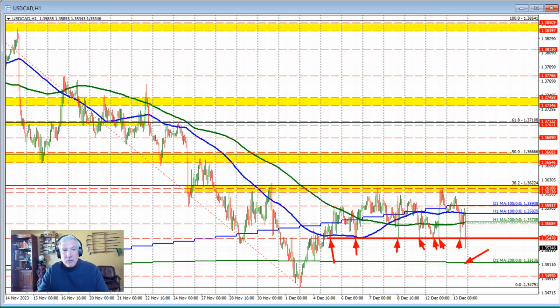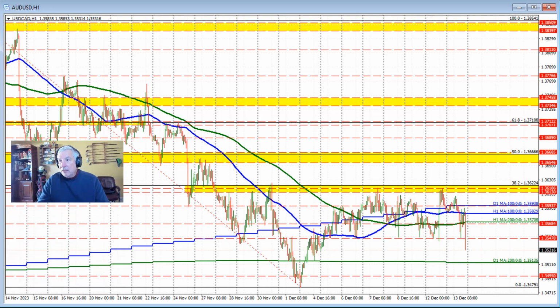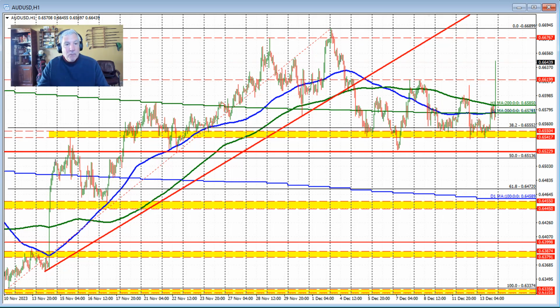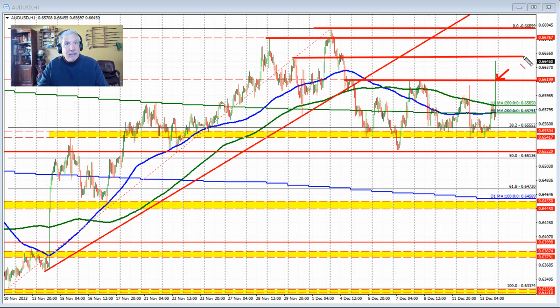Taking a look at the Aussie versus U.S. dollar next. And we'll look at the hourly chart for this currency pair, and it's a move to the upside as risk-on sentiment has moved in, and the dollar selling as well. In the process, the price moved above our high target period here at the 0.66199 level, and this level is now a risk-defining level for the pair. As long as the price remains above this level, the buyers remain more in control in the Aussie versus U.S. dollar. On the top side, we have all our high prices through here and here as targets.